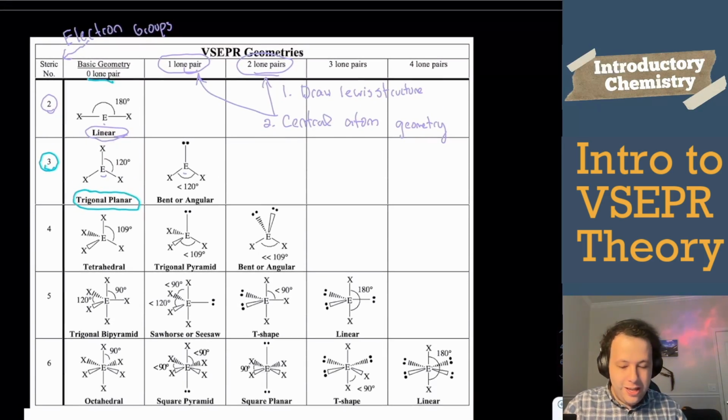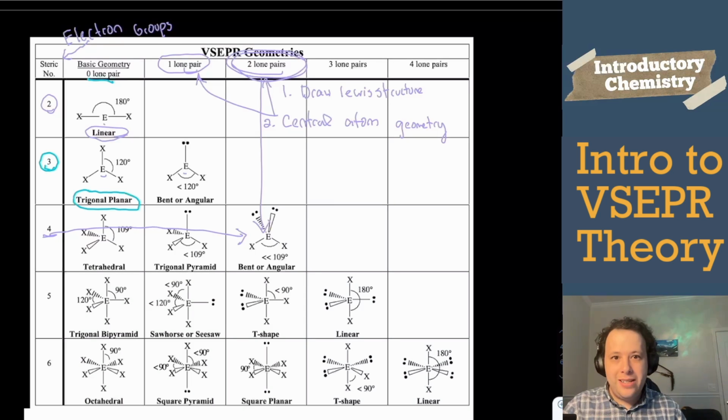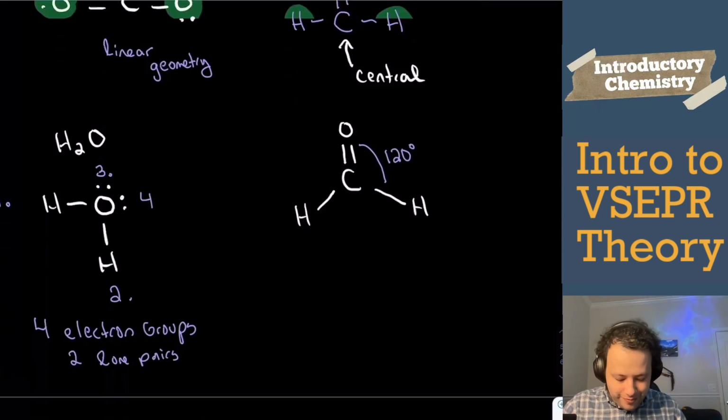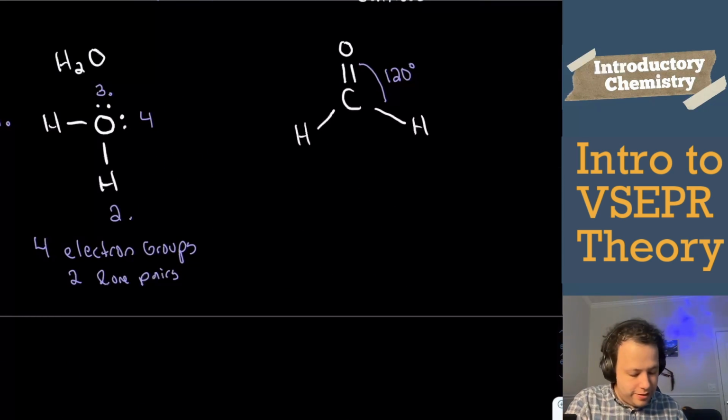So when we are doing this, we're going to go back up to our chart. We're going to then be reading across. We'll see we have 4, and we also are referring to having 2 lone pairs. So we're going to go to our 2 lone pairs here. So we're going to come down and across, and we can see that we're going to have a bent geometry for water.